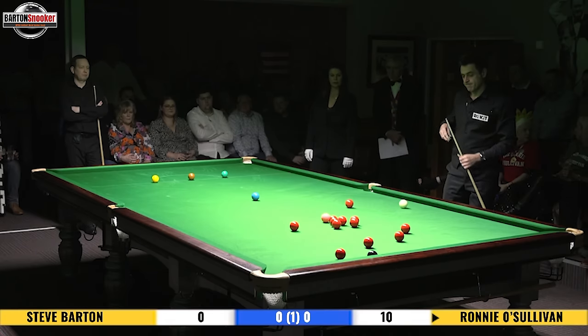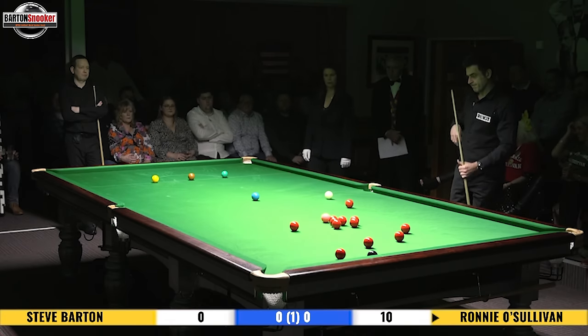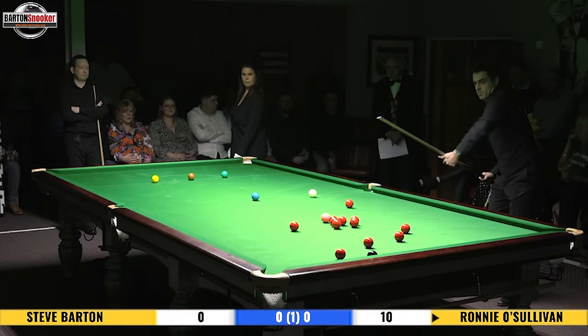That then gives you a chance to try, and you can potentially play for this red. So if we just pause it a second, you can potentially play for this red, but unfortunately Ronnie's left this shot a little bit short. Now, there's a fancy shot on this blue to go off the side cushion here with top and right-hand side and bring the white round and back into open play. And then you're on this red and this one.